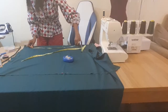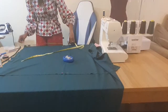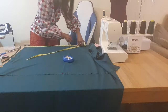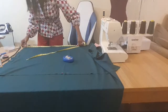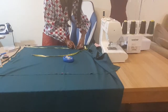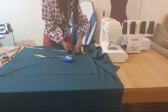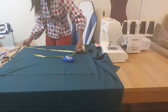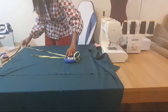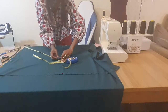And now you'll be taking that measurement from this point here. Another thing you can do is just add the length of your radius, which in my case was 4.3, to this, and then take that measurement. I find that easier, so I'm just going to do that. The more points you mark, the easier it is for you to join this together when it's time.